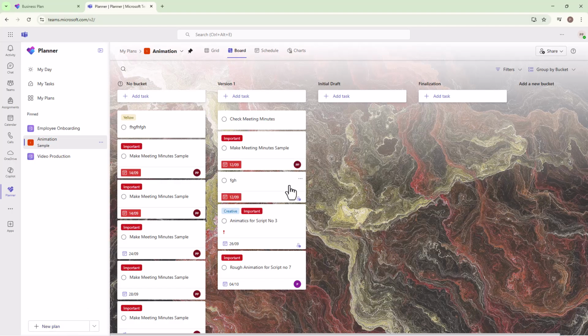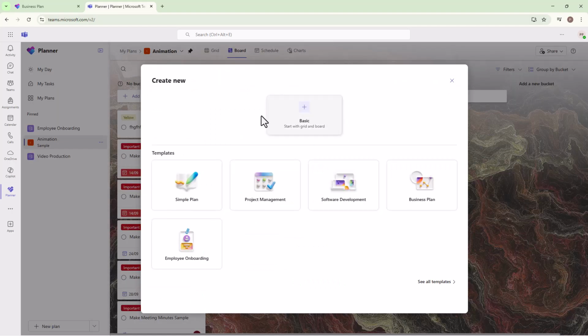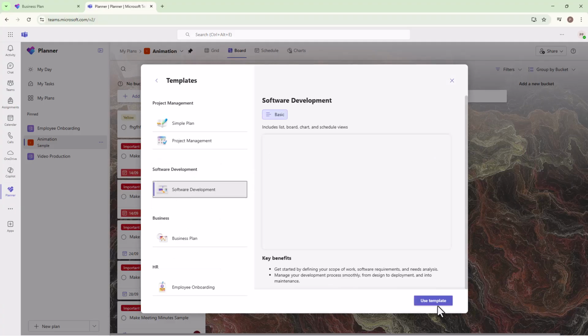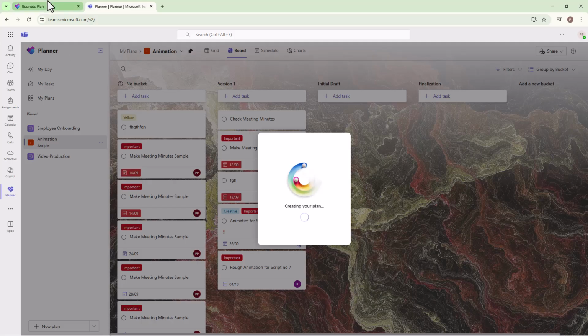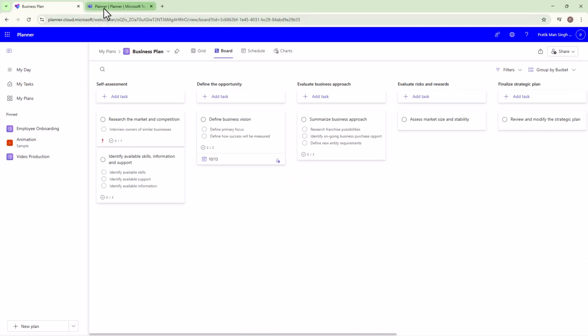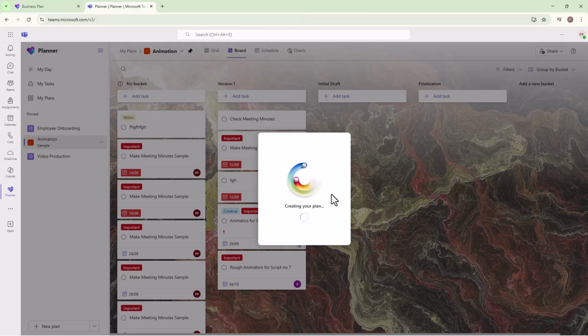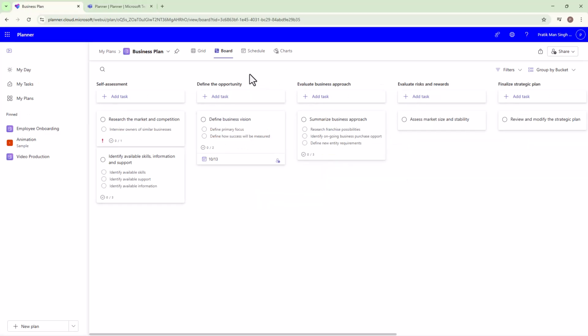Click on it, and then what happens is that you simply have access to the templates, as you can see, or you can create from a blank one as well, and then go ahead and utilize the template just like this. And just like with the main Planner app right here, you get the same option over here as well. So you can see that this is what you have, but you have many different options right here.